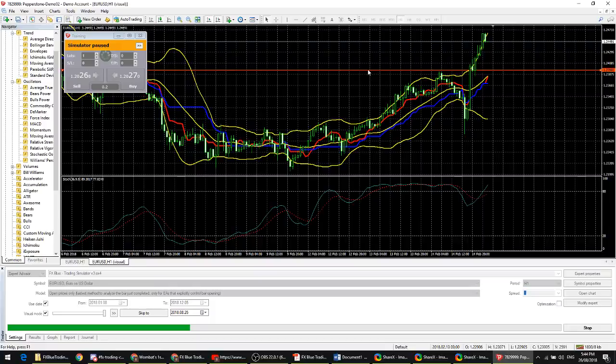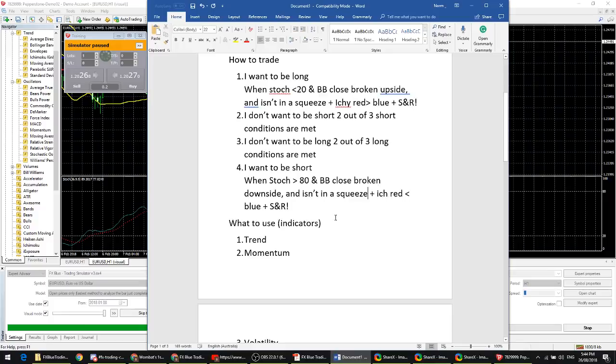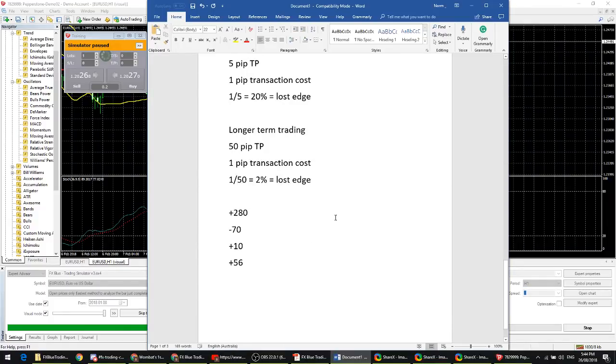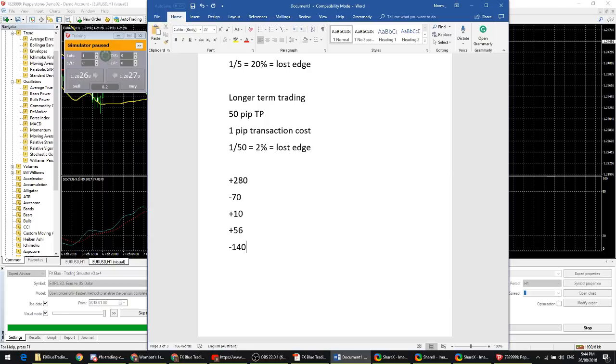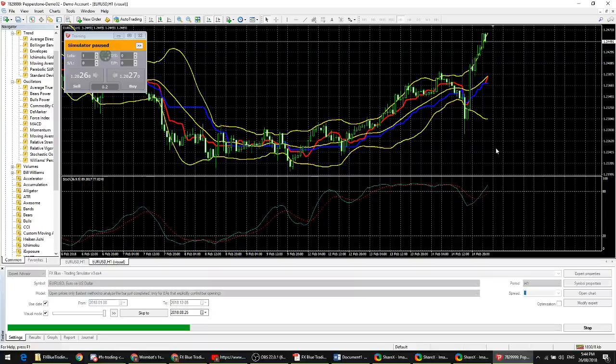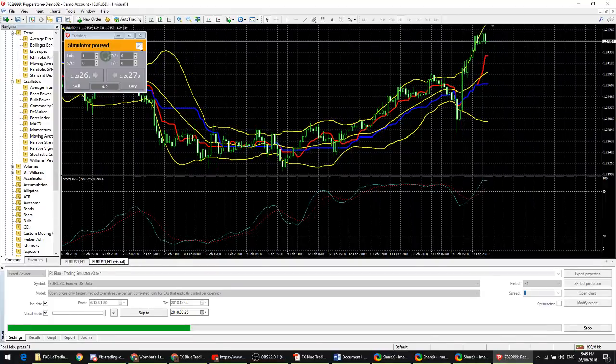So again, we can develop these things by forward trading and not knowing what the future holds. So we can't be absolutely perfect in knowing what the market is doing. This is like an actual true test. So we lost 140 pips there. But if we had refined our rules a bit and were a bit smarter, we might have gotten away with not losing quite so much. We still would have lost, but we would have lost less. Or perhaps we would have sat out because the news was there. Looks like news, but I don't know.